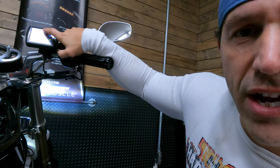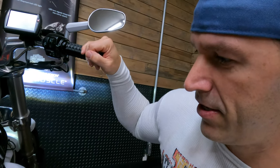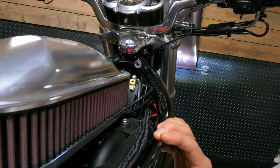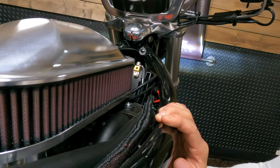And let's see if we can hear it. Okay, here we go. And a lot of exhaust noise, but let's see if you guys can hear this. Just like a little bit more, right? I mean, it's probably not coming through on the camera.